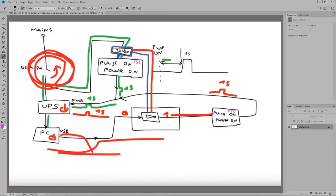So what I need to do is to delay the power for this inverting gate. I will need to have this disappear, so we're not powering it from the main power supply here. In fact, let me choose the color. I'm going to have to build another 555 delay, but this will be a 555 delay on.